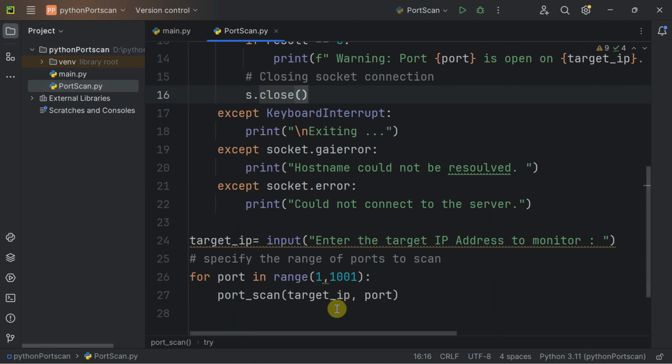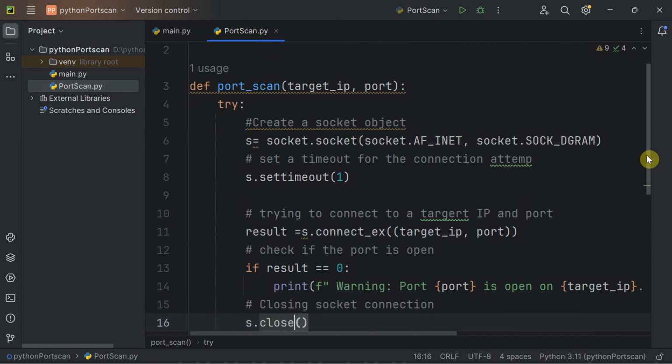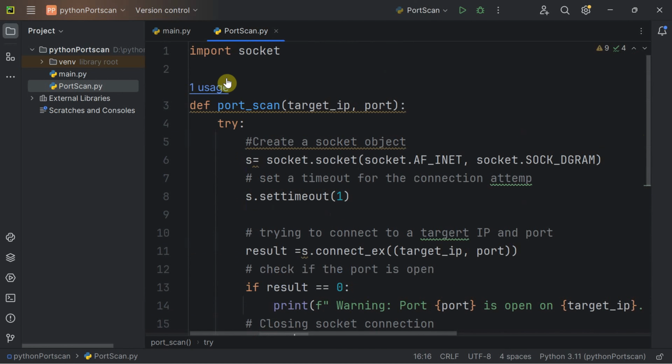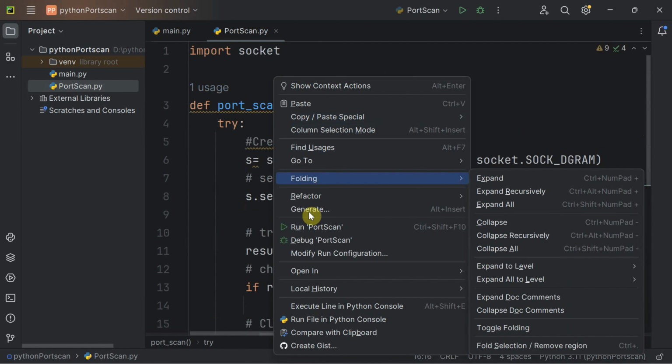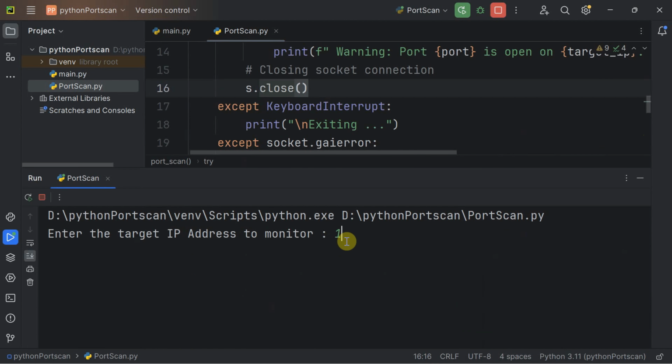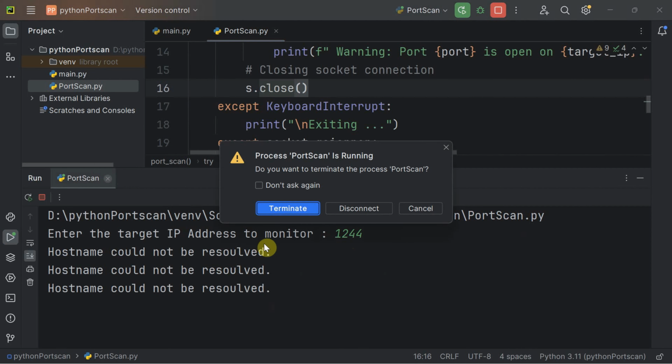Target IP is the problem. Let's use our IP.